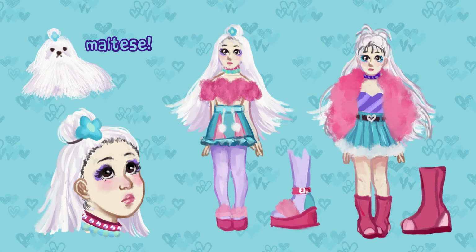For example, her coat and pink top are the same color and texture, which will make them blend into an amorphous blob if you were to wear both at once. So what I do is I color swap it. I make the coat purple and the top pink. It's not as if you're gonna be wearing two tops at once anyway, so it's alright if they're the same color. So that's how I make the color choice optimal, in my opinion. With some tweaks, I think that she'd fit quite well with the rest of the toys on the toy store shelves. So I think that I'm pretty happy with the design. When I find a purpose for her, I feel way better about it.